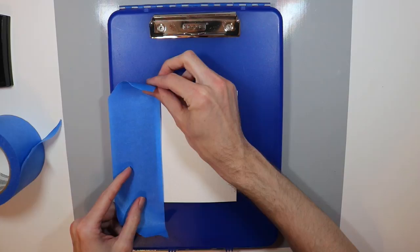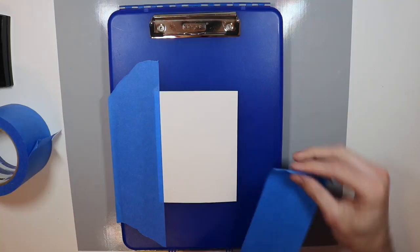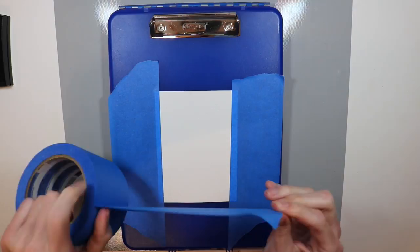So I'm going to try and make this as even as possible, unlike how I did whenever I stamped everything, but I will tape this down because I don't want it to warp while I'm working with the watercolor. So I want to make sure and try to get this taped down as nicely as possible and as flat as possible. And it is a little overkill with 2-inch blue tape, but that's unfortunately all I have right now. So that's what we're going to go with today.